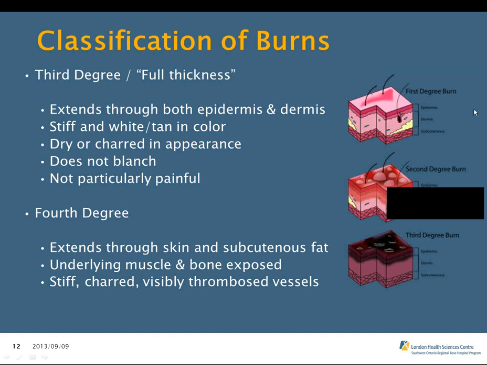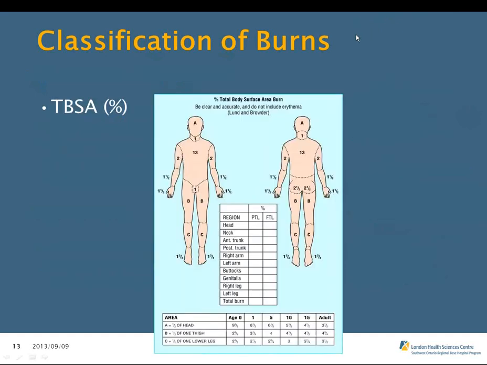So the next stage of the discussion is going to be looking at some of the classification of burns, but now extending that beyond just the depth of the burn, to get an estimation of the total body surface area involved. So this is an example of one Lund-Browder chart. There are differences between a lot of these, but essentially this is going to give you an estimation based visually on total body surface area involved. Try not to look at the specifics on there. There are some differences in this particular chart.